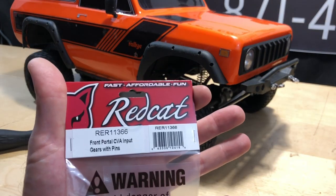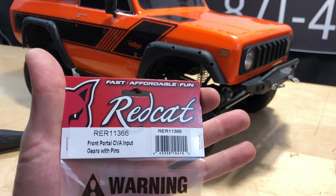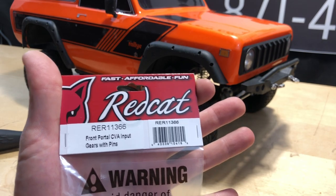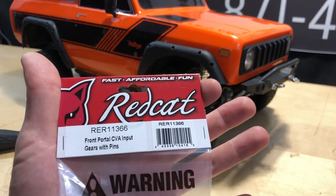All right, we're gonna go ahead and work on the front here. So we got our part number and everything, if you're looking for that. That's the front portal CVA input gear with pin, because I'm gonna need just one of those. Anyway, let's get to work.